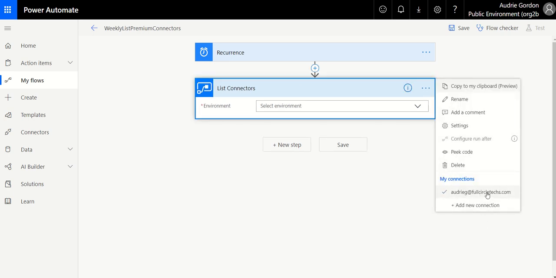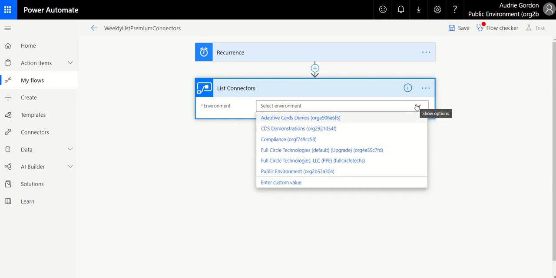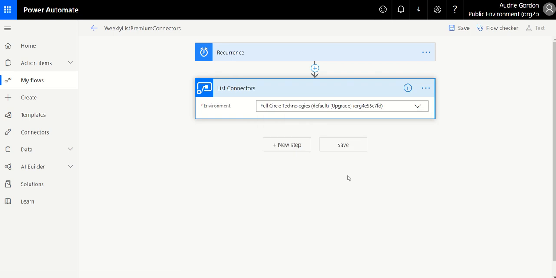So here's my connection, but this is the connector, all right? Now, again, flow management thinks about the environment. What I configure this to be doesn't have to be the environment I'm in, but I do need to specify what environment I'm interested in, and it will list the connectors for that environment. Again, if I want to cross environments, now I need one of the admin connectors.